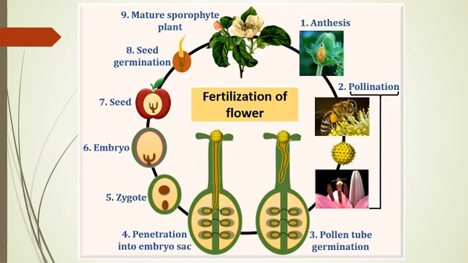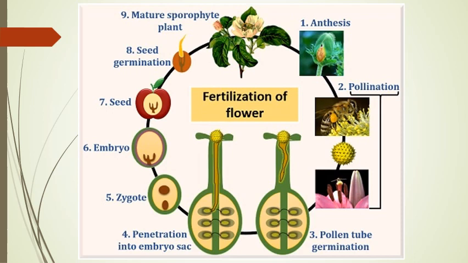To understand the details of fertilization in a flower, we must know that fertilization has more steps than the four discussed in the previous slide. There are many other steps that give a detailed view of fertilization. Step number one is initiation, where anthesis occurs. Anthesis is not only the initiation step, it is also a very important step, where the flower bud opens to initiate pollination. This opening of the flower bud will initiate pollination further.